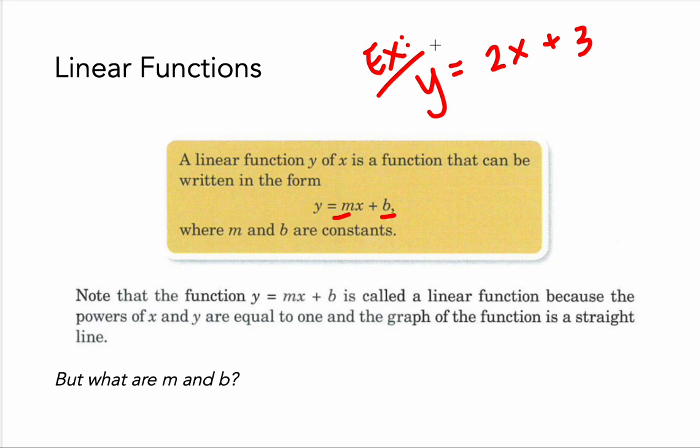The function y equals mx plus b is called a linear function because the powers of x and y are equal to 1. If you notice, there's no power written here, so we can assume that it is to the power of 1. When we talked about quadratic equations, and later we'll talk about quadratic functions, you notice that there was a power of 2, or squared, right? So when you see that there's, quote, no power, it really means it's a power of 1, and it is a linear function. What do we mean by linear? Well, we just mean that if you were to graph the function, it is going to create a straight line.